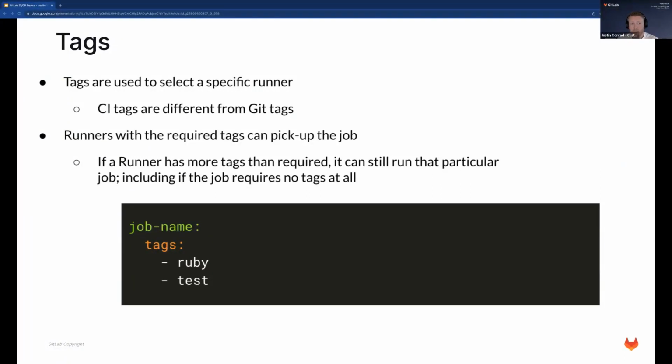In GitLab CI/CD pipelines, tags are a way to label and identify specific GitLab runners for job execution. Runners are the machines or environments where your CI/CD jobs are executed. By assigning tags to runners, you can control which runners are eligible to run specific jobs in your pipeline. This is particularly useful when you have runners with different capabilities, or when you want to ensure that certain jobs are executed on specific types of runners.